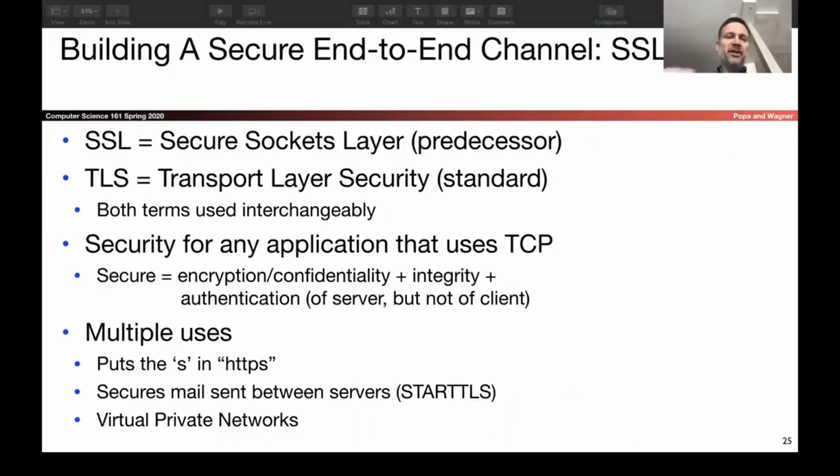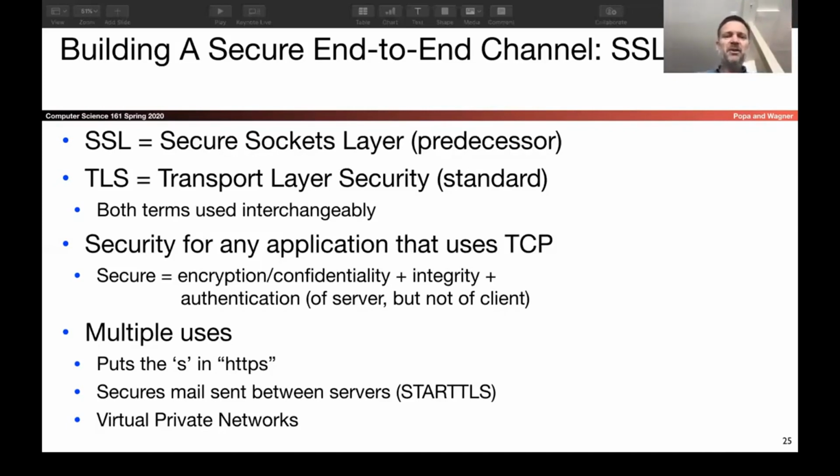A little bit of history here. TLS was previously known as SSL. That was the first incarnation of this, and then it evolved. It's gone through multiple versions, and the latest version is called TLS. So you'll sometimes see people use SSL, and sometimes people call it TLS. They use them more or less interchangeably. Some people still use the old name SSL, but they're really referring to the same thing.